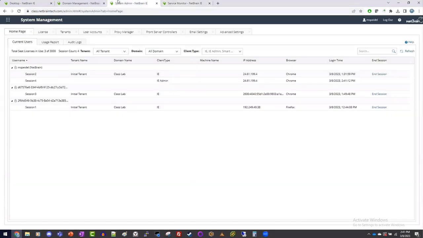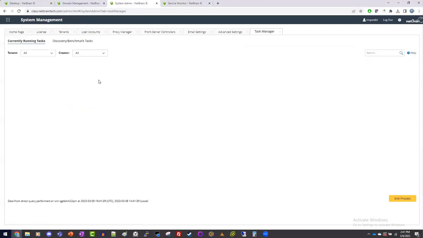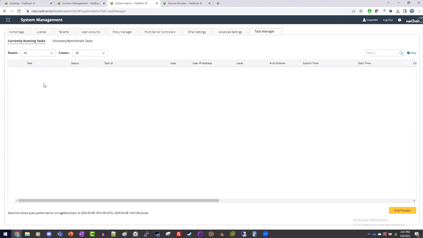Next, what you want to do is check the task manager to make sure that there are no currently running tasks that have been running for way too long. And if you do see one that's been running for longer than you think it should, it'll tell you who initiated it.